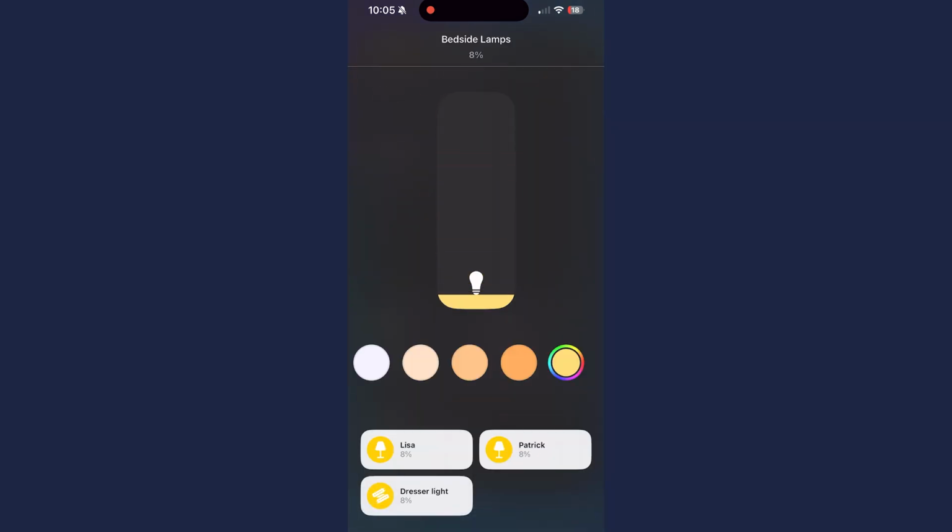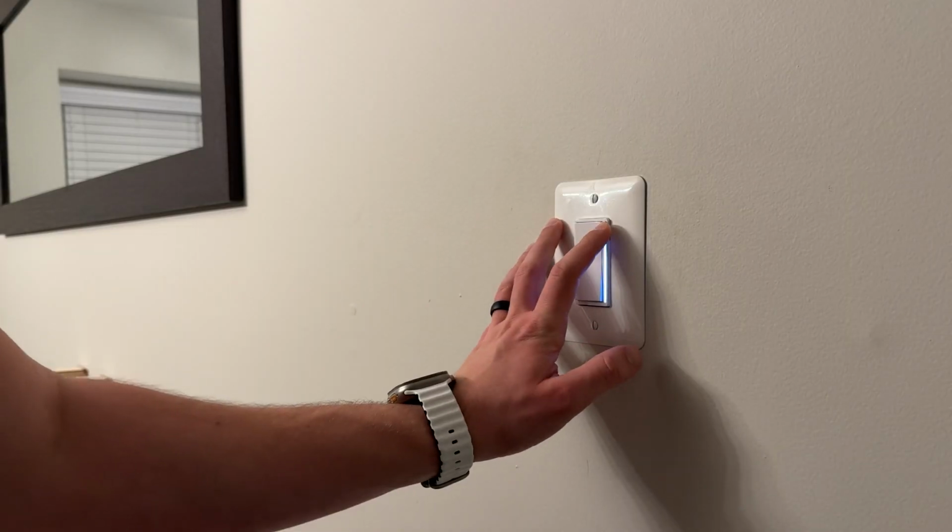And again, scenes aren't just about turning everything off or turning everything on. You can turn some stuff off and some stuff on. For example, my wife goes to sleep a little bit before I do, so she can turn off all the lights and go to sleep. And then when I'm ready, I can run the goodnight scene, which locks the front door, turns off a lot of the lights, but it's also gonna be turning on the nightlight in the bedroom and turning the adjacent bathroom to a nice dim, something that's not bright enough to wake her up.